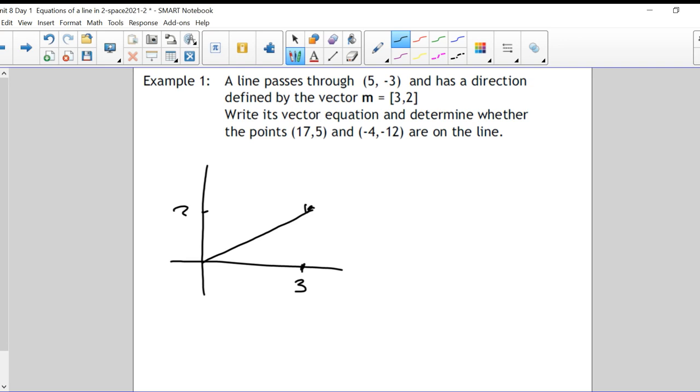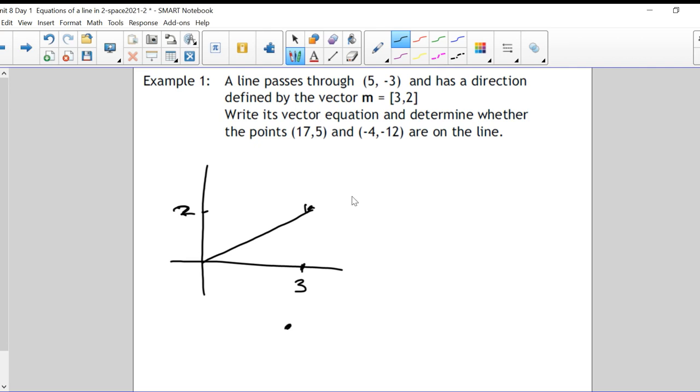And what we're doing is we're saying it has to pass through the point 5, 3. So 5, 3, there's 2 on this axis here. 5, 3 would be somewhere down here. So what we're going to do is take this vector and shift it down to this point down here and also scale it. And when I say scale it, we're scaling it with a t value, or any letter you like. And scaling it allows you to reach any point that you like.